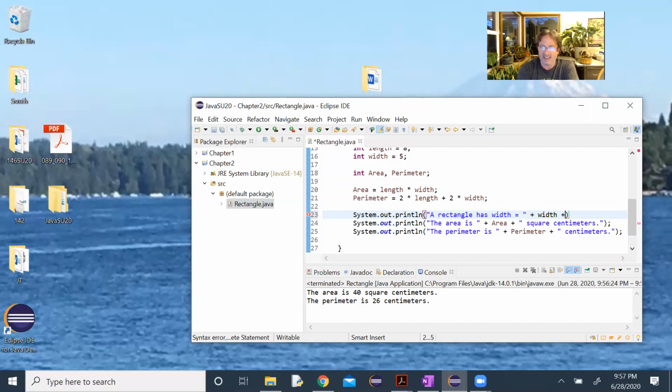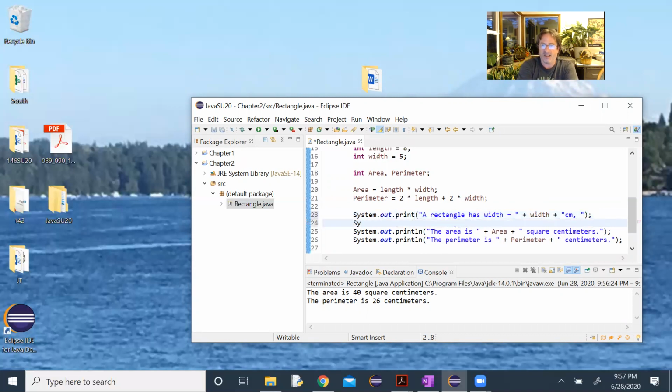And then we've got to add the centimeters in after. And let's put a comma. We'll make it a print statement.